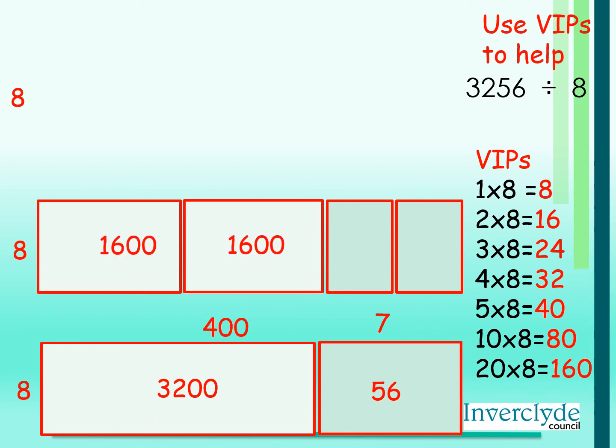I've got 1,600. Can you see that 16 and 160 are both in my VIPs list and how this might help make that connection? 40 and 16. 40 and 16 are also there in the VIPs list, and when we add 40 and 16 together we can see we have 56. 1,600 divided by 8 is 200. Another 1,600 divided by 8 is 200. 40 divided by 8 is 5, and 16 divided by 8 is 2. Can you see that that is 407 again?